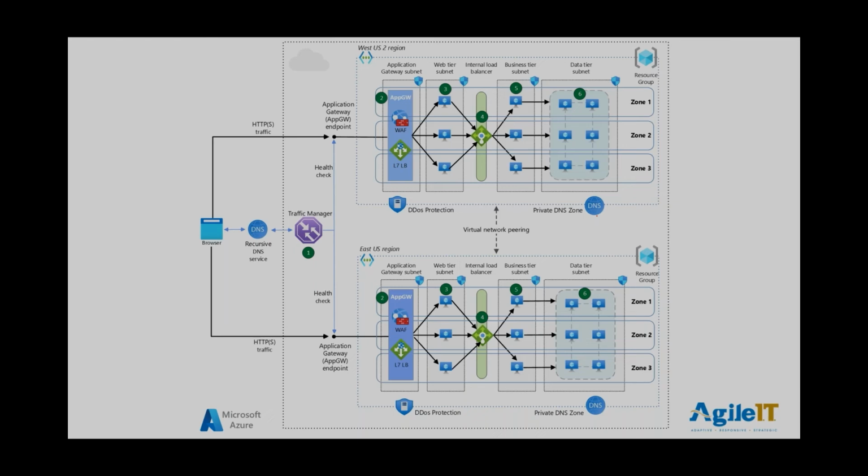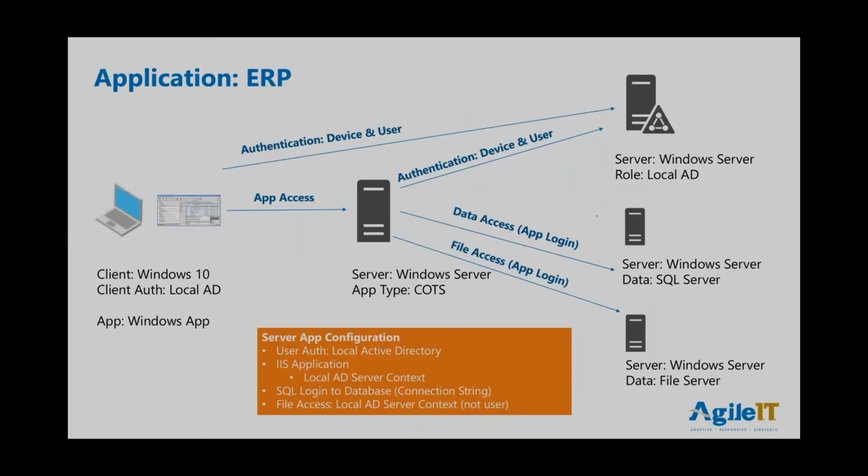Okay, last one here for the scenario. So the ERP, this one's different because we have a client desktop. So right now, when users connect into the ERP solution, they have a client desktop, they open it up, they log in. That login is application stored, so it's in their SQL database that's stored there. But how do people access this?